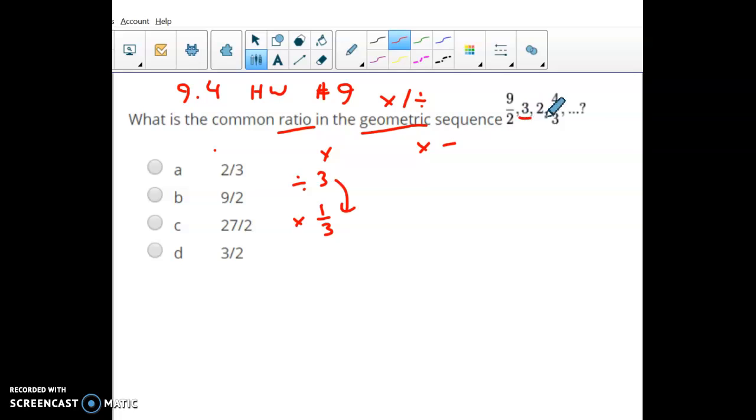All right, so kind of a good trick if you really get stuck is to do common denominators. So if I write it as 3 over 1 or 2 over 1, I'm going to rewrite all of these terms with 6 as the numerator, right? And hopefully I'll be able to see the pattern then. So the first one, if I multiply by 3, that would be 27 sixths, top and bottom by 3. Take this one times 6, so we'd have 18 sixths. And then this one would be, let's see, multiply by 6 again, so it'd be 12 sixths, and then multiply this last one by 2 to give us 8 sixths.